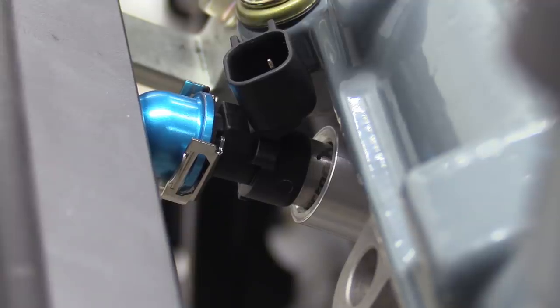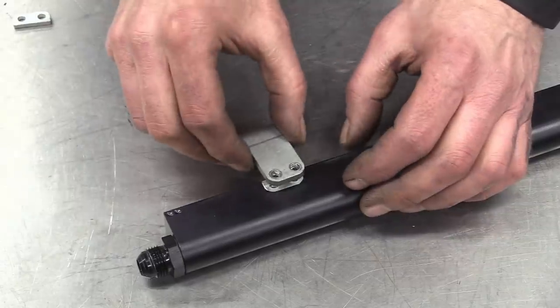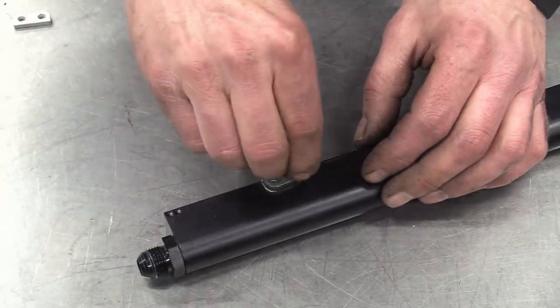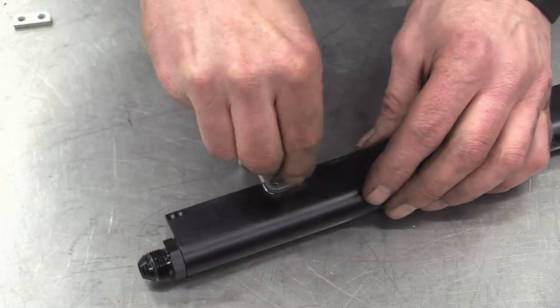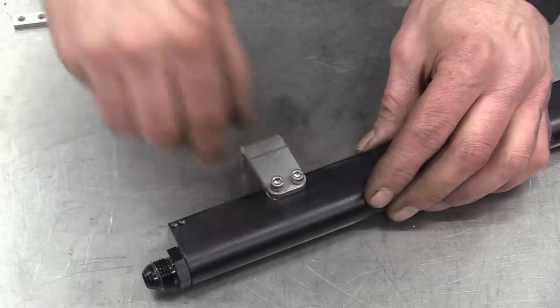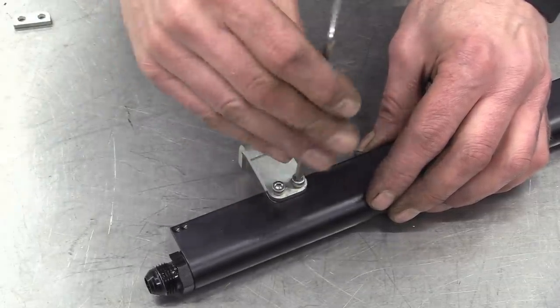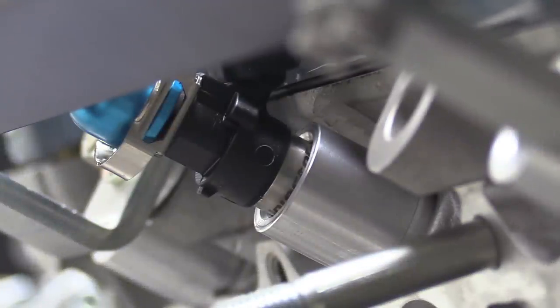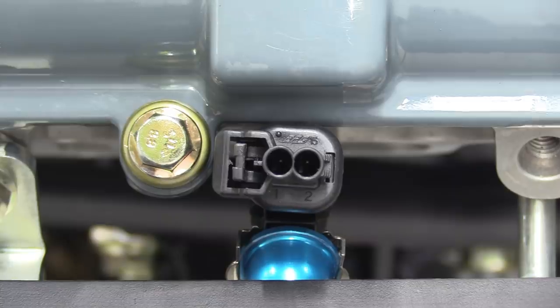Now we could remake the bracket, but ain't nobody got time for that, so we've whipped up a couple of spacers to raise up the fuel rail and straighten out the injector. These threads are some tricky indeterminate yank spec size, so we've tapped them out to a good old British M5 so we can use longer screws. That has done the trick and it's square in the adapter now. Best just try the connector before we go any further. Yep, that's good too. Sorted.